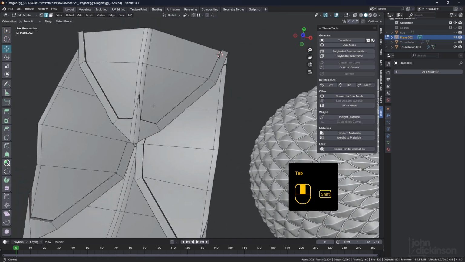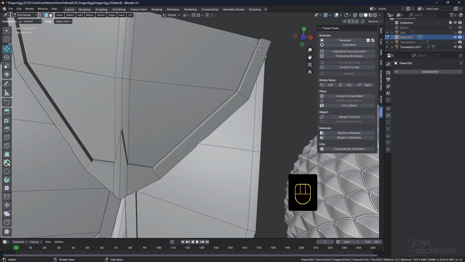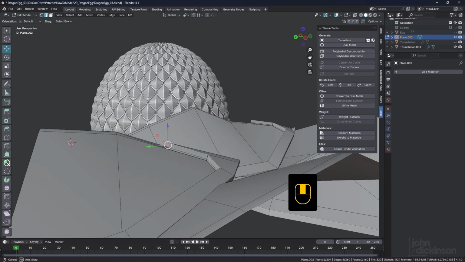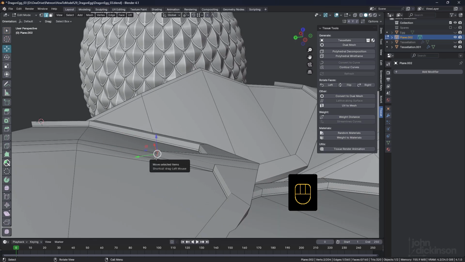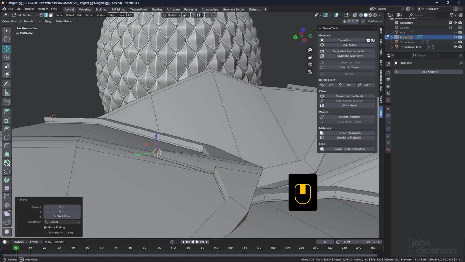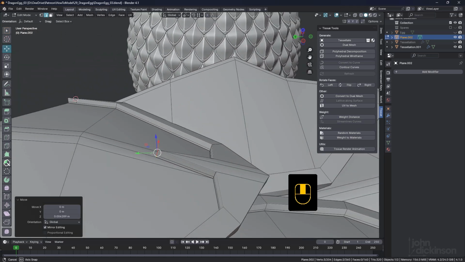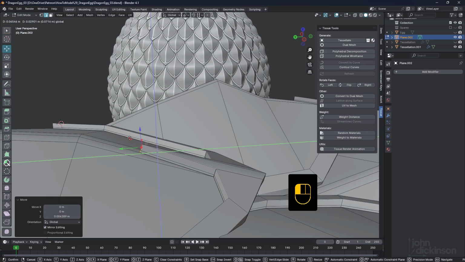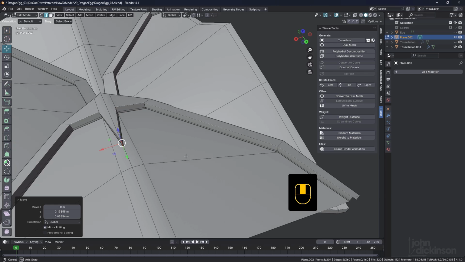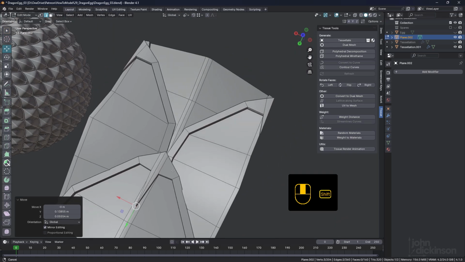And what I also want to do is just make this point a little longer. So I'm going to grab that. What would be the quickest way to do this? It's not actually straight, so I'm just going to first of all straighten it up, bring it up a bit like that, and then just sort of drag it out and just eyeball that, something like that.